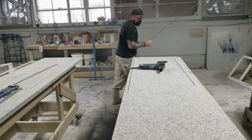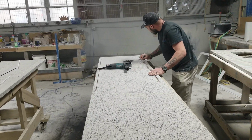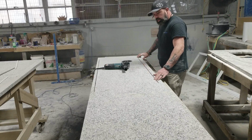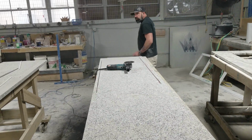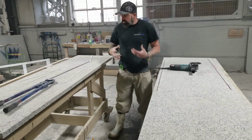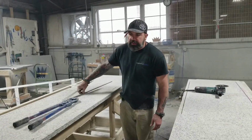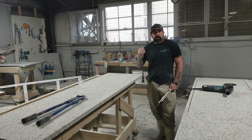I'm going to check this one. Alright, no cleaning up necessary on that one. That one fits perfect. So now we've got all of our rods cut to size, our slits cleaned out. We'll blow it off one final time to get the dust out of here, and then I'll show you guys how we mix the epoxy to go in here.